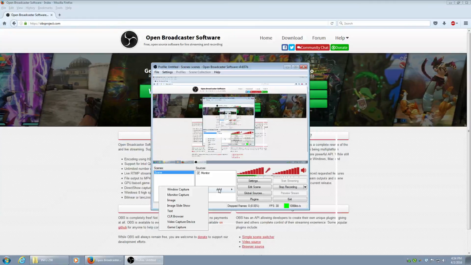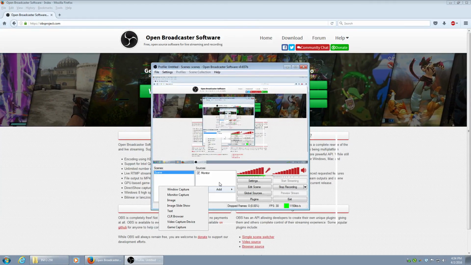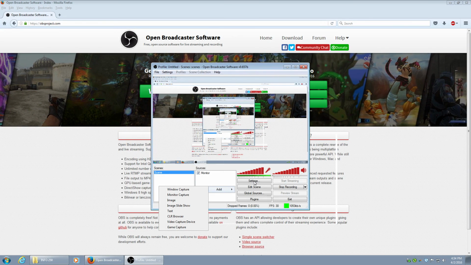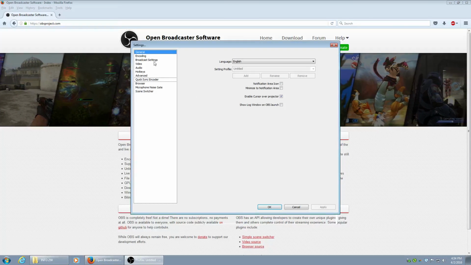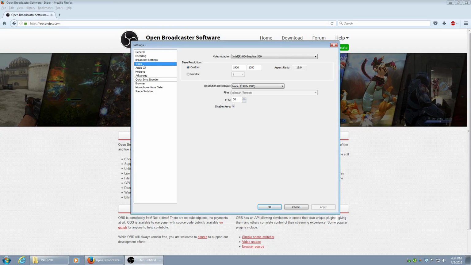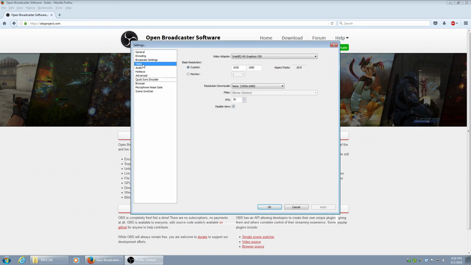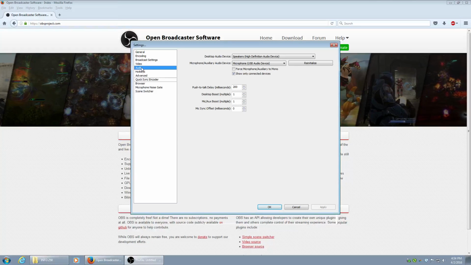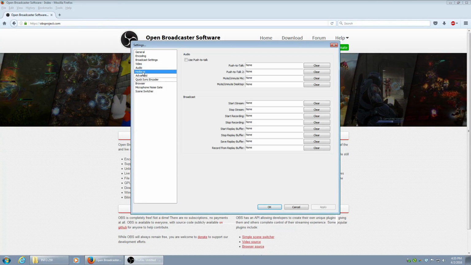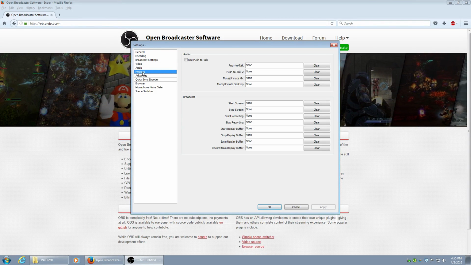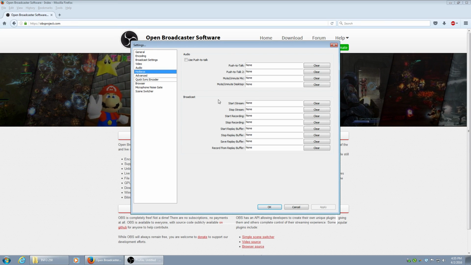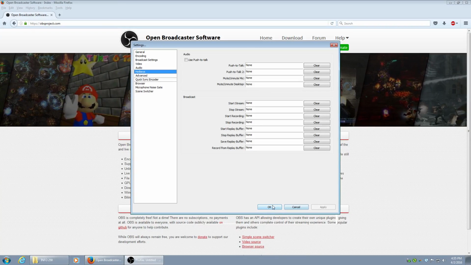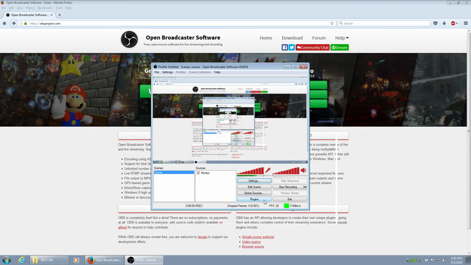You'll find more options for controlling the video and audio encoding, resolution, and microphone settings in the settings dialog. So here, for example, if you wanted to control the video, you can use the video. Then you can configure the audio settings. You can set up hotkeys, for example, here to start and stop recording, and so on. So I'm just going to go ahead and click OK.